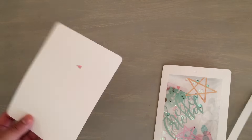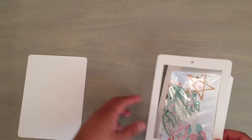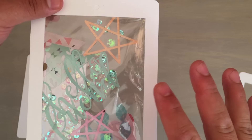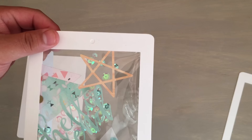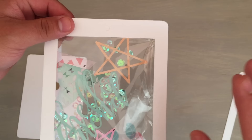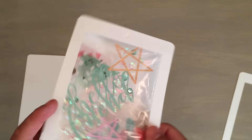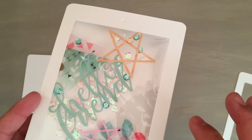This spare piece goes right on top of it. Here's the cellophane bag — this is what I mean by a shaker card. It does move, there's sequins in here, there's several die cuts from the Silhouette store. But the bag suspends it. You can see the little holes and you can still write in the back.